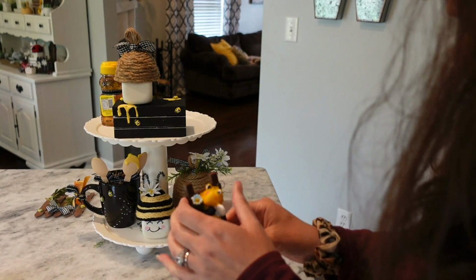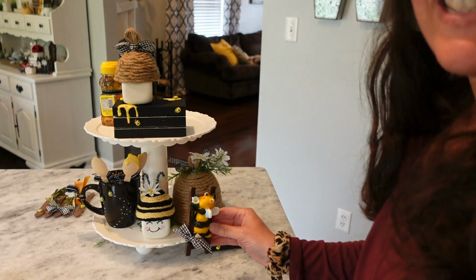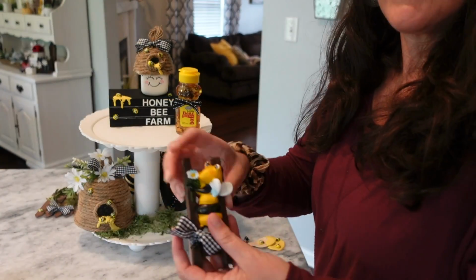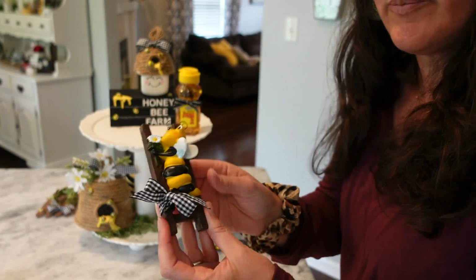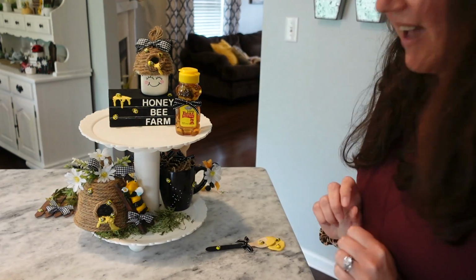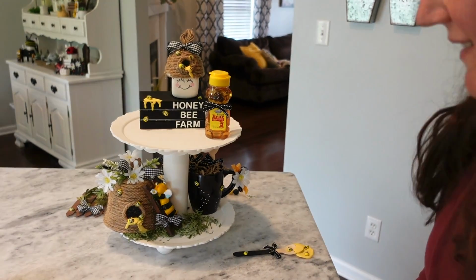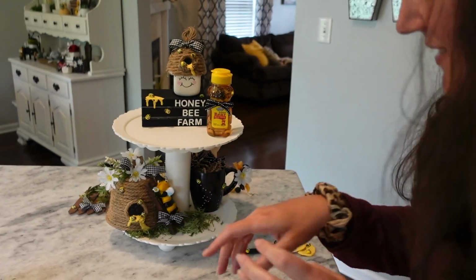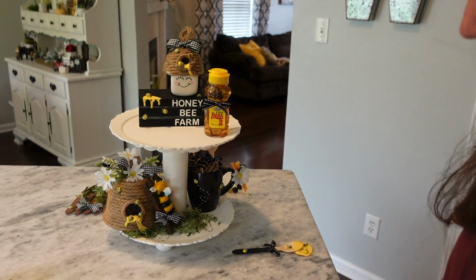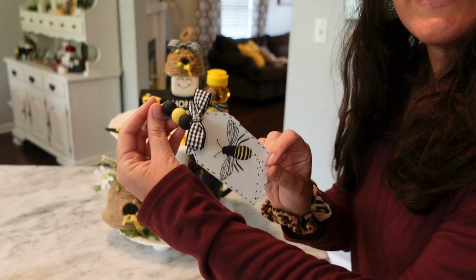All right, now I think I can get this to prop up and lay against stuff. I now want to take our cute little bee and prop him against the beehive. Oh yeah, I like that, because those hooks kept getting in the way. So now he's propped up against the little beehive. That's adorable. Now we can take our adorable little tag.